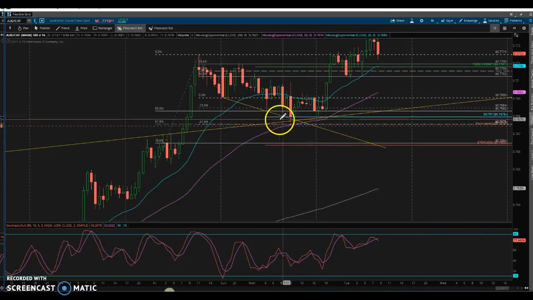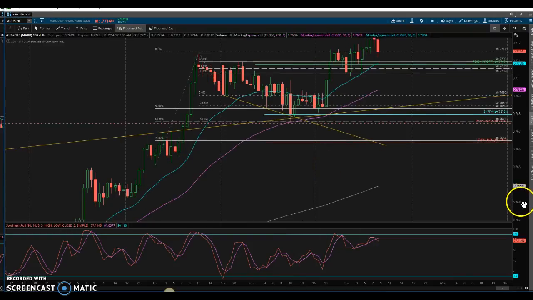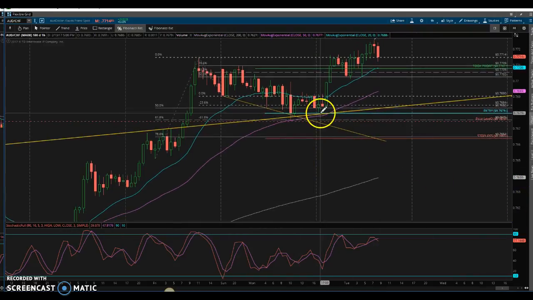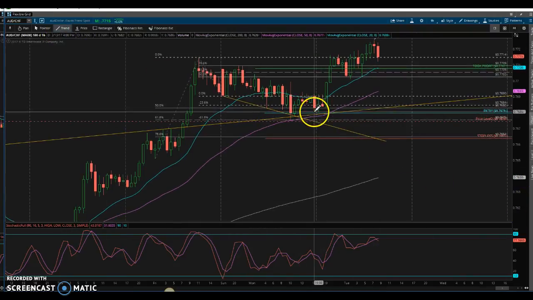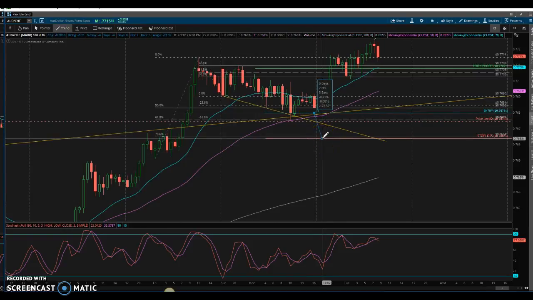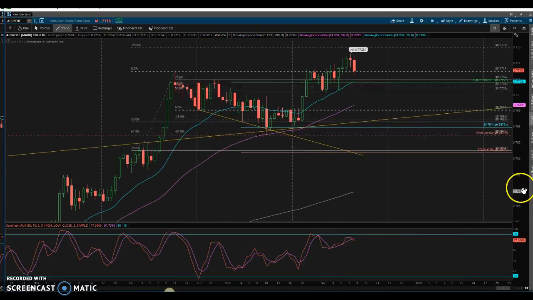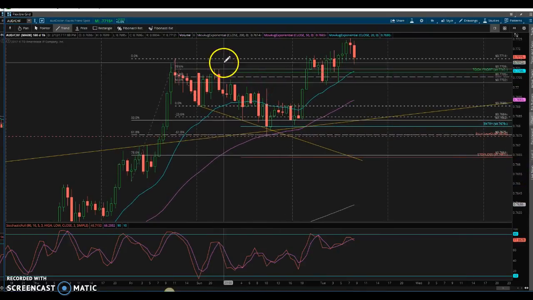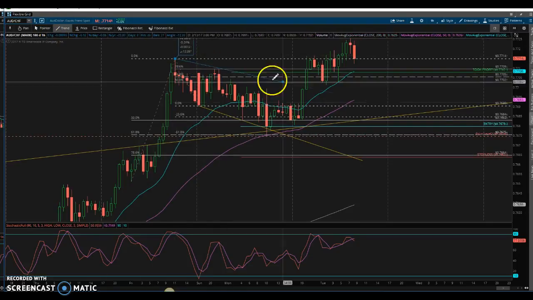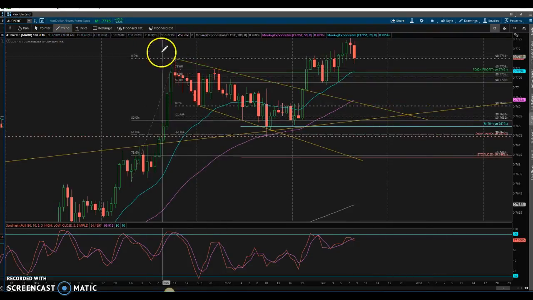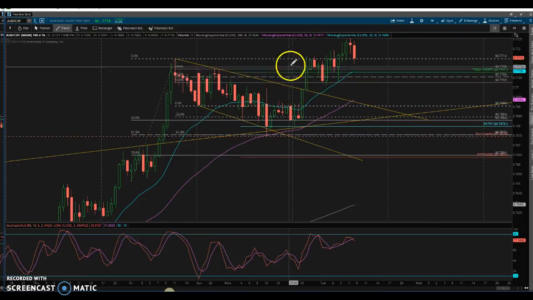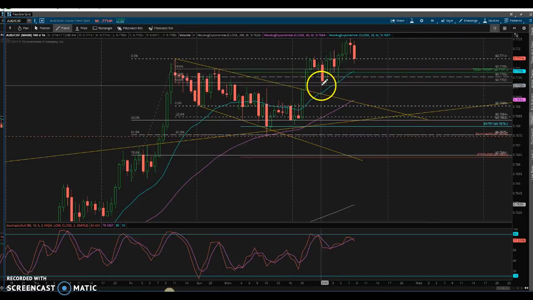And I had all these things in the way for price to have to get through before it could even approach these levels. So I put my stop there. It was about a 16 pip stop, and essentially I was just targeting the top of the channel, this little channel top. I was just targeting this general area.